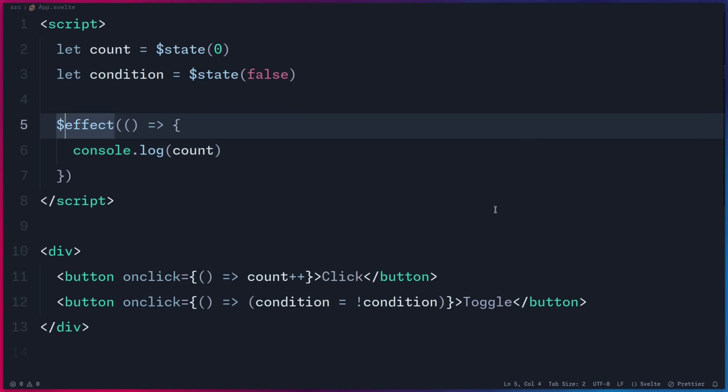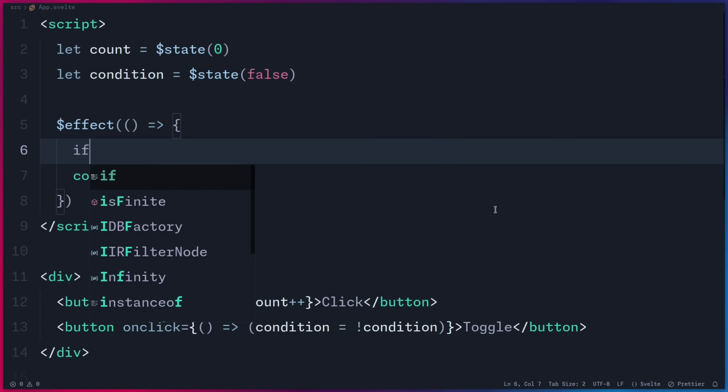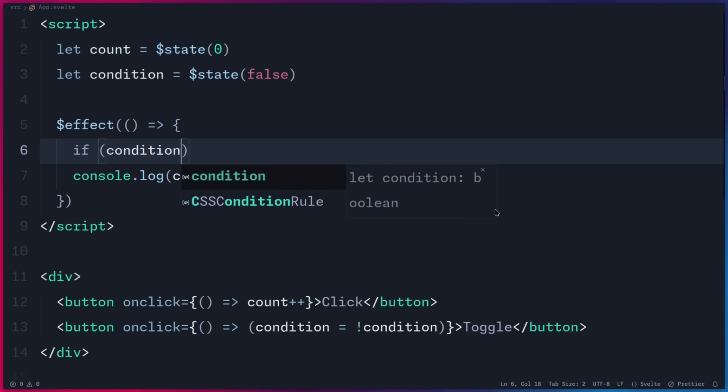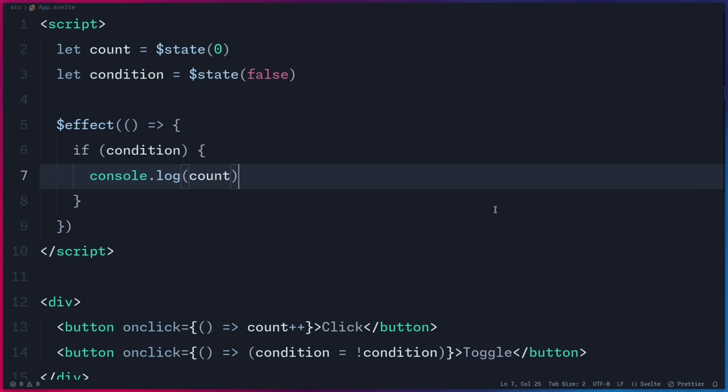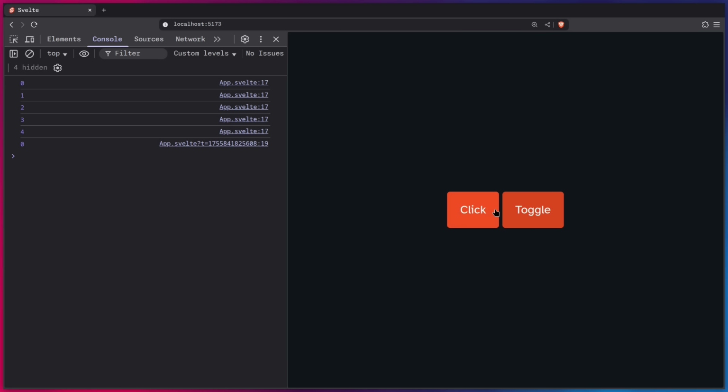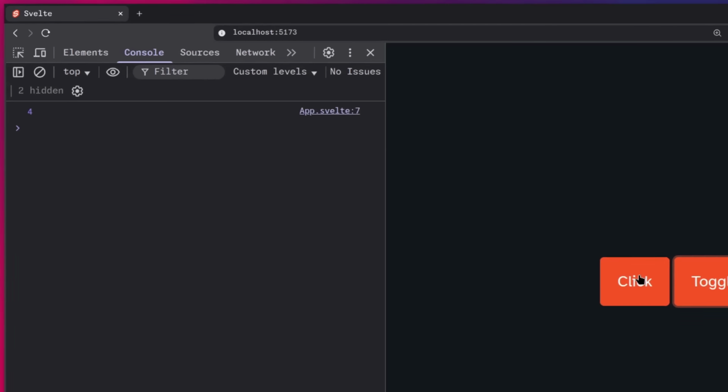So now inside of the effect, if we use a conditional block like an if, so if we say if condition, and then we log the value of count, in this case, since condition is false, only condition is going to be tracked since it's read, and not the count. So going back to the example, if we increment the value of count, you're going to see it's not going to be logged as expected, but also your effect isn't going to rerun. But of course, if we change the condition from false to true, then it's going to log.